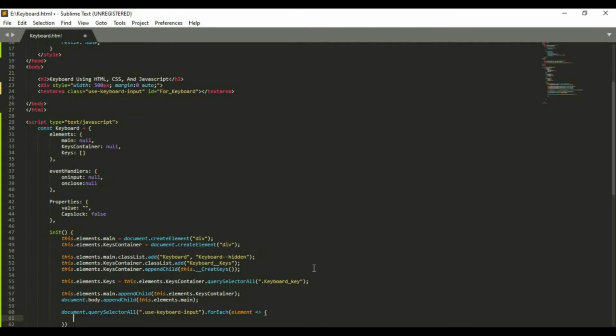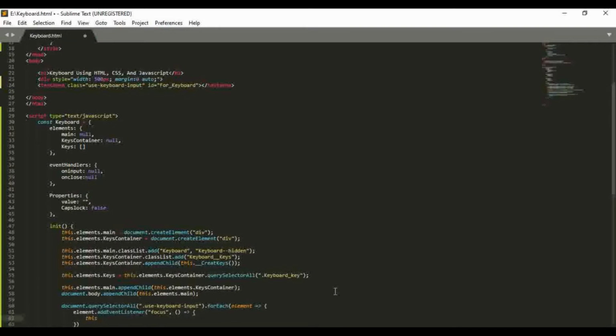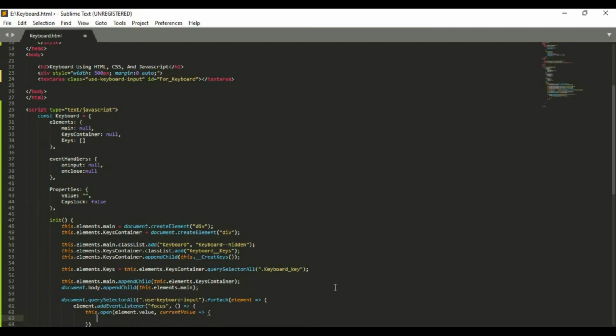Okay, and guys, here I'll say element.addEventListener, focus, function, this.open(element.value), element.value is equal to current value.